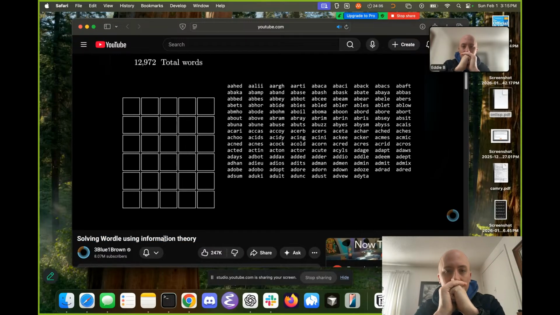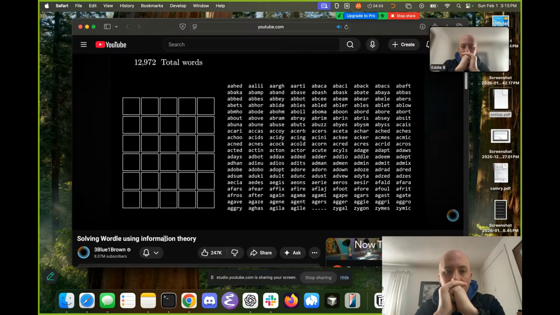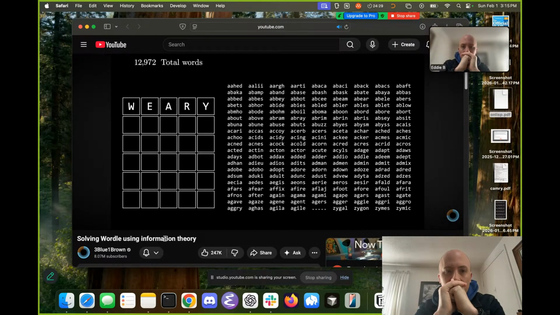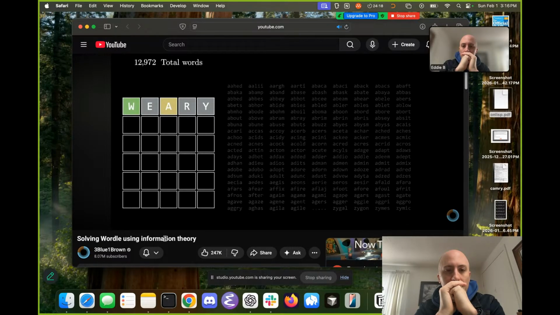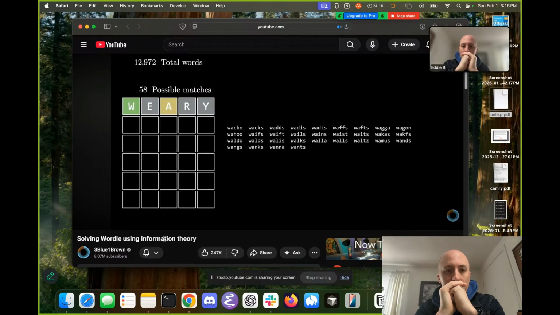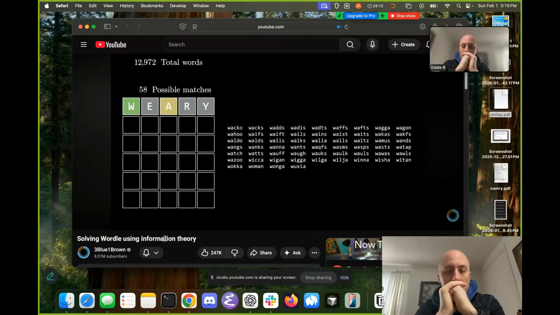So, of these 13,000 possibilities, how should we choose the opening guess? For example, if my friend proposes weary, how should we analyze its quality? Well, the reason he said he likes that unlikely W is that he likes the long shot nature of just how good it feels if you do hit that W. For example, if the first pattern revealed was something like this, then it turns out there are only 58 words in this giant lexicon that match that pattern. So that's a huge reduction from 13,000.